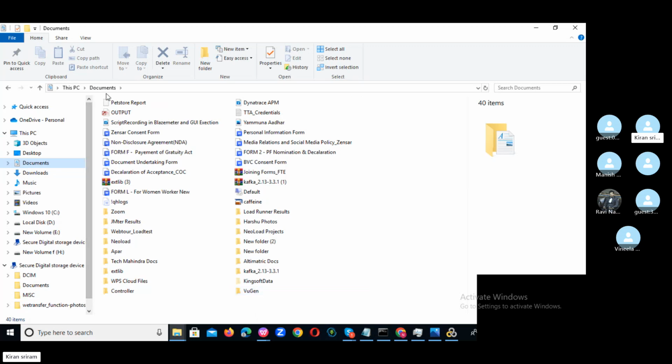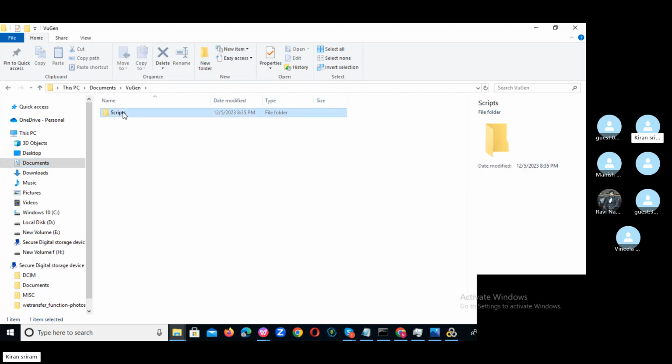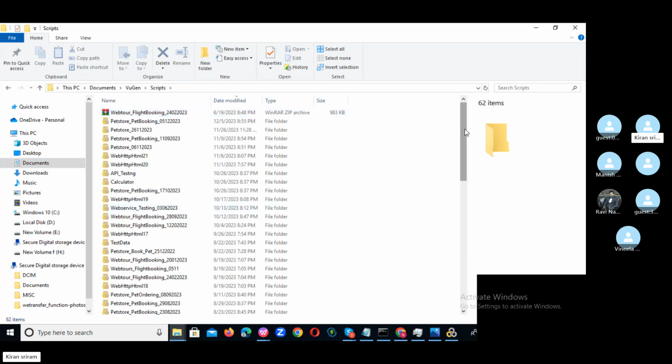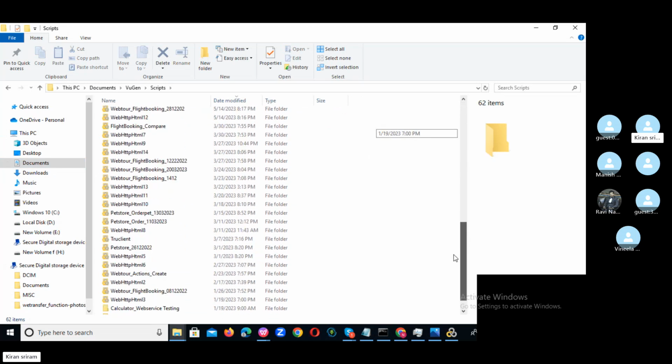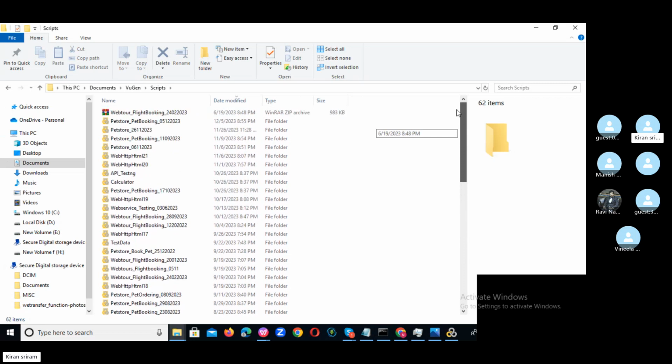Our scripts are saved in Documents under VuGen scripts, and whatever scripts you create will all be in this location.